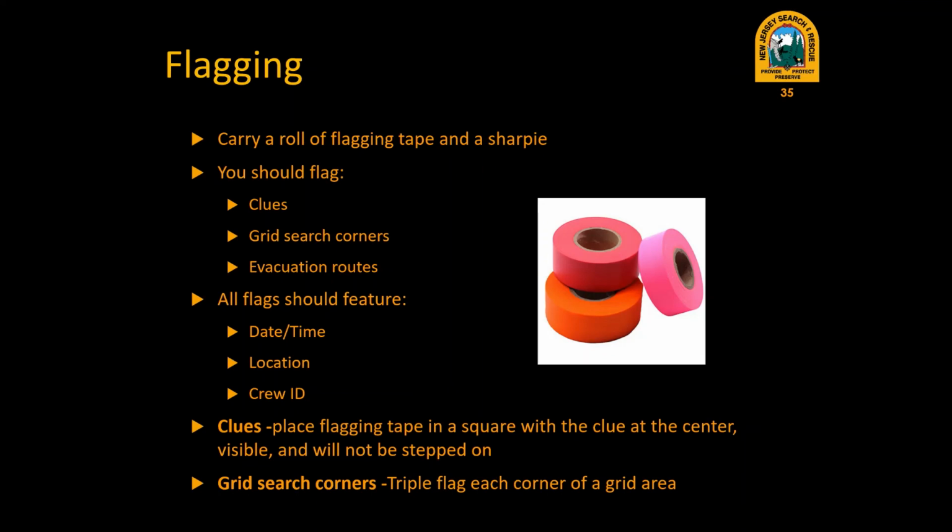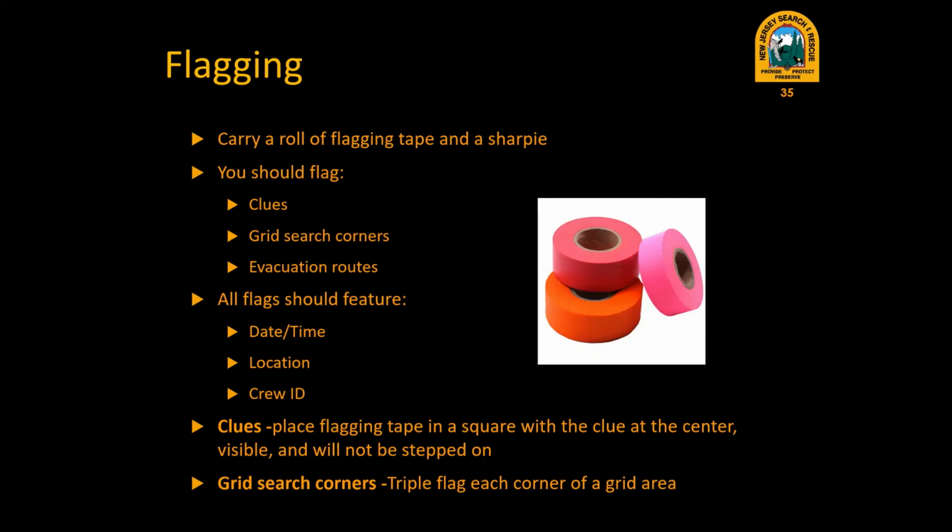Any flag you put up, except maybe for the flags that you put on an evacuation route, should have some basic things written on it. The first is the date and time that you're placing the flag. The second is the location that you're placing it at, so that if you put a flag up and then later on somebody moves it, we'd have a way to track that. And also your task number that you're part of as you put the flag, whether it's task 1, task 2, evac task 3, whatever it is, make sure you indicate who you are when you're putting it up.